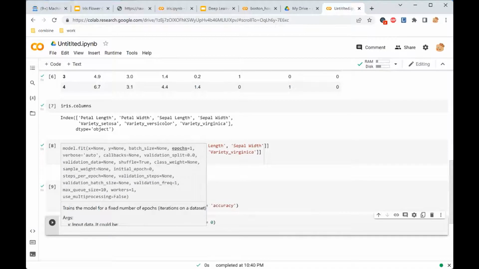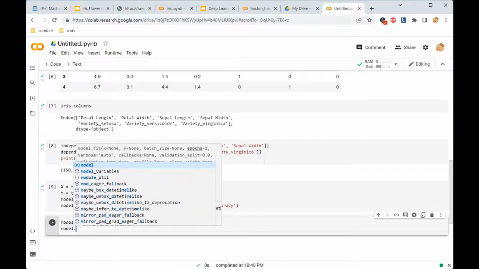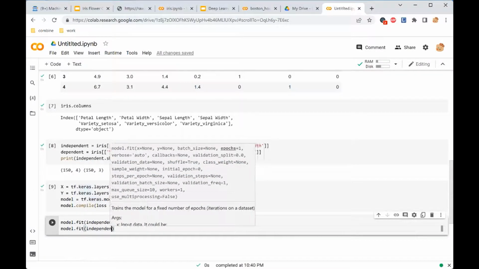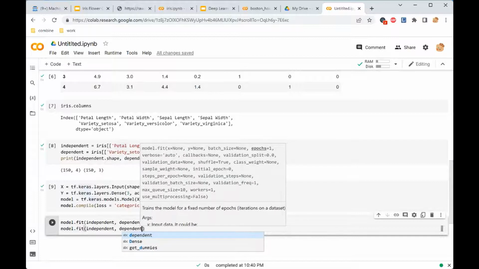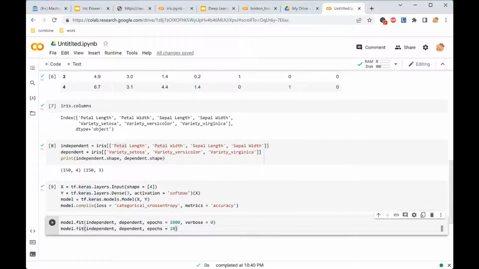And then I'm just going to make a new line that I want to show. So model.fit independent, dependent, epochs equals 10. So I'm only going to show 10. It's probably going to take a while because it's training 1,000 times, which is really long.